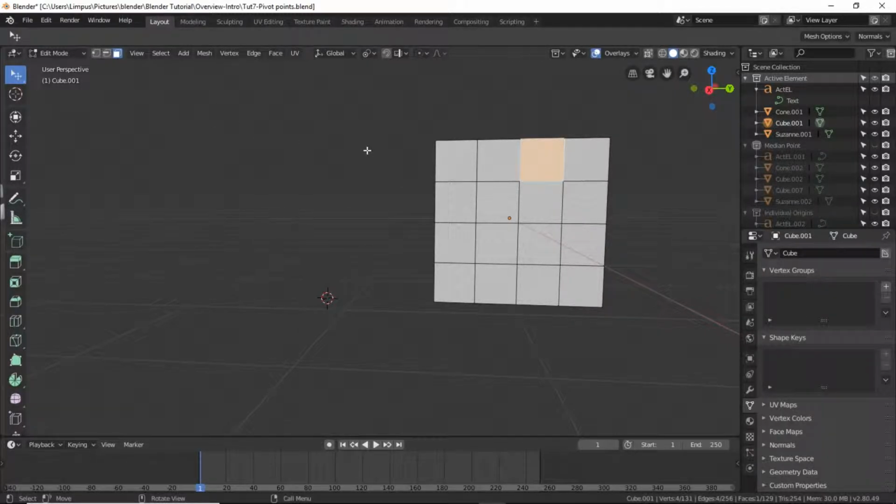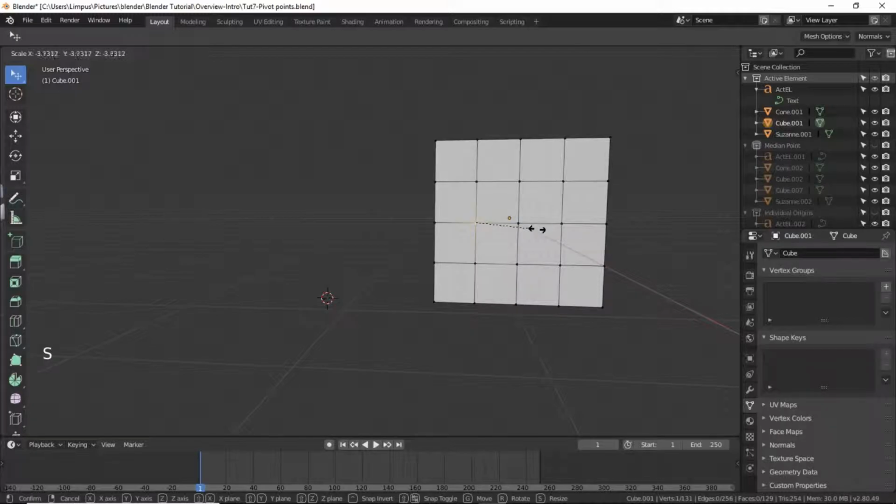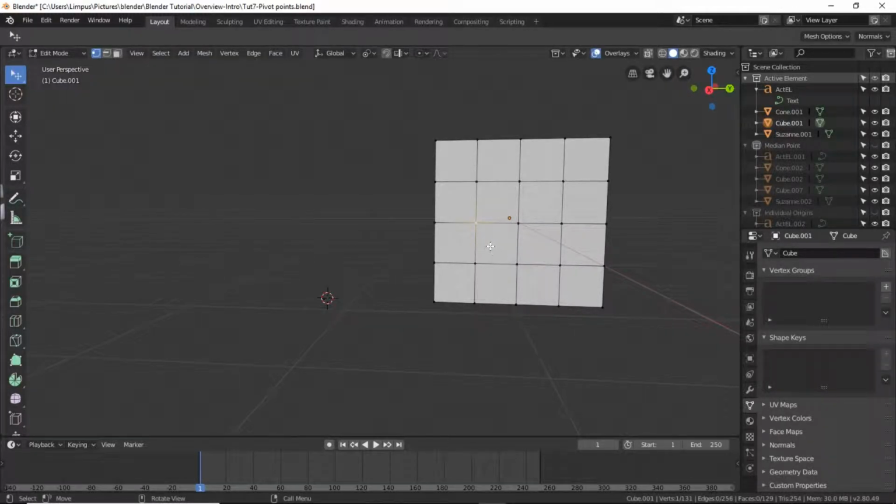Faces have their pivot point at the center, which is where the median of the vertices is. Edges have their pivot point in their middle, since this is where the median of the edge is. A single vertex has no dimension at all, so it cannot show any transformation except translations, which are not affected by the pivot point.